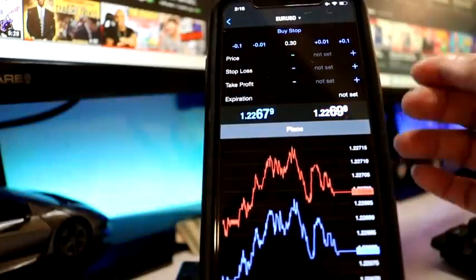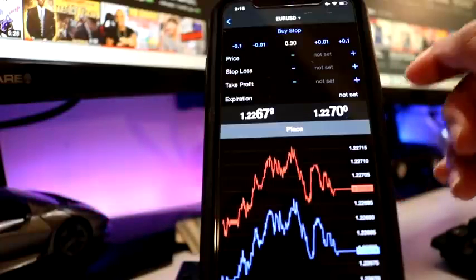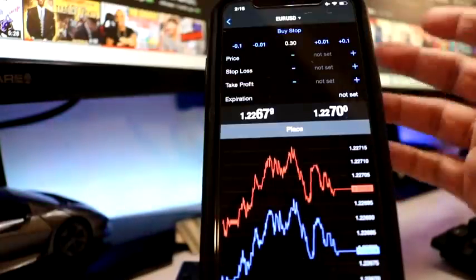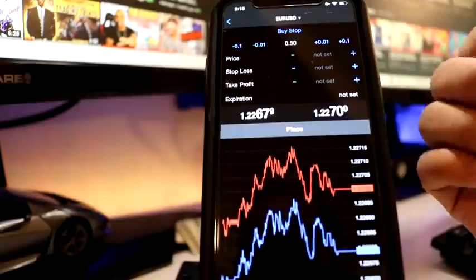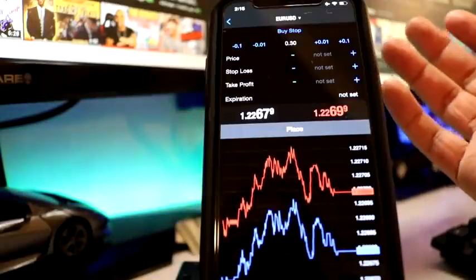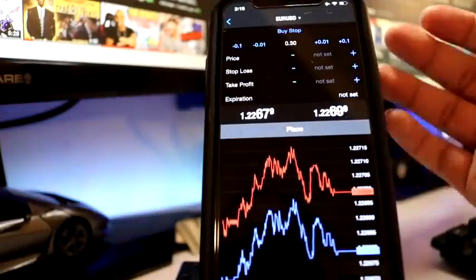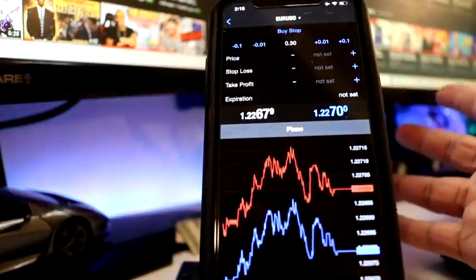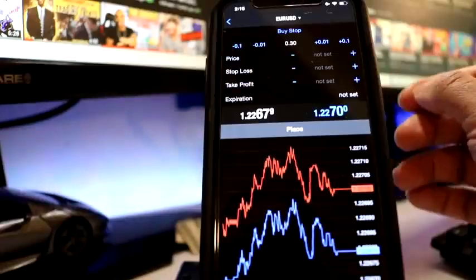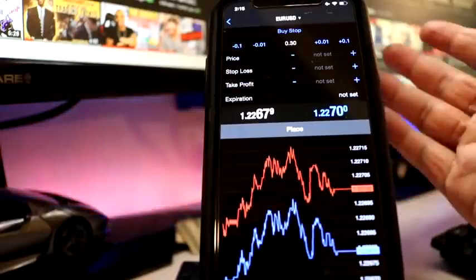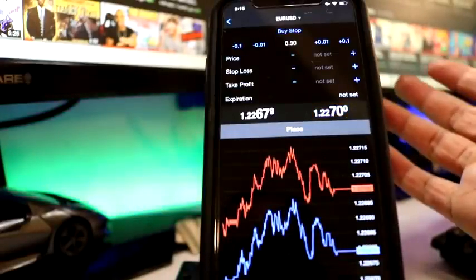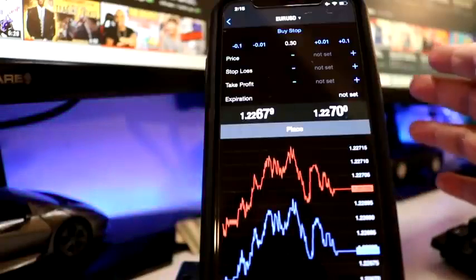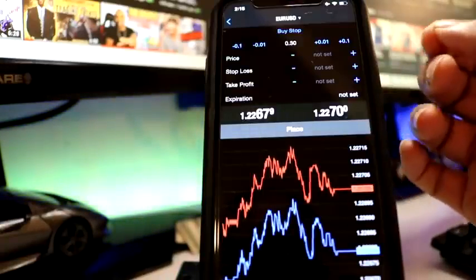it's the opposite, right? So take profit is the point in the market where you want to set a price for the market to automatically take you out. So once again, using the same example, I want to make $35, but I'm only going to risk $10 in this trade. Well, let's say the market actually does go in my direction, all right, and it goes up to my $35 mark, it's going to automatically take me out with my $35 profit, and the trade is closed. Once again, being able to set it and forget it.